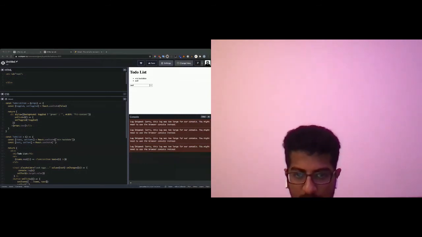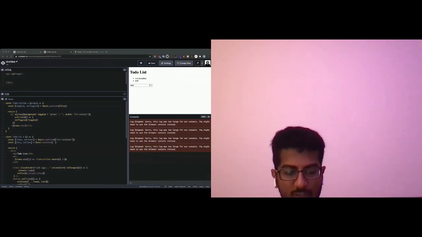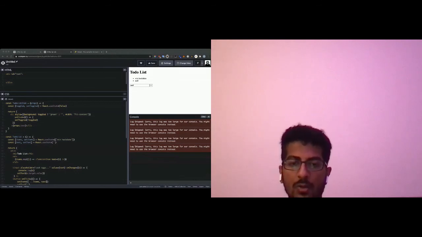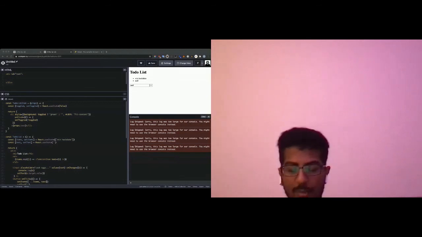So Sam asks, do you prefer React over other frameworks like Gatsby and Angular and Flutter? So Angular, for example, uses a different paradigm. It uses something called the model view controller, and it is a different way of thinking about how UI works. But Angular is still more clunky and it's a little bit older than React. And a lot more developers prefer React because it's much more simple. Flutter is very similar to React, and it actually came out more recently. Flutter, for those of you who don't know, is a cross-platform library that you can use to make apps for iOS, Android, and they're also working on a beta for Mac, and I think for Windows as well.